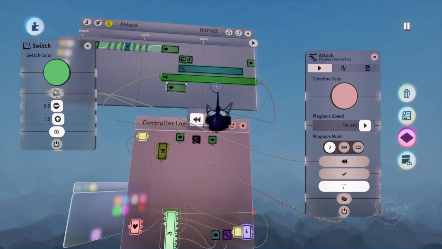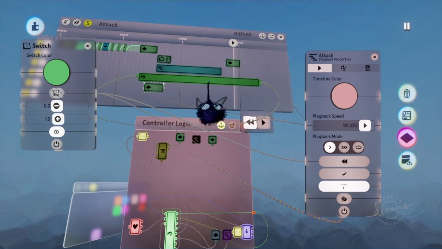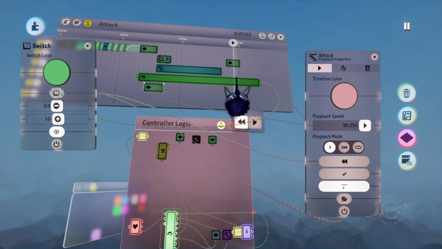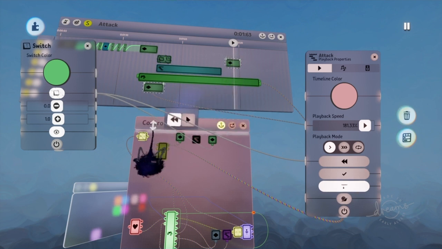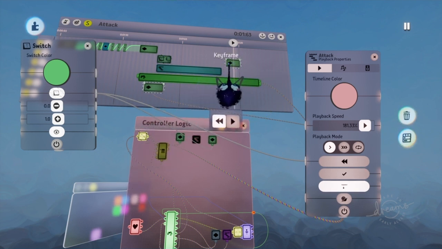You can keep on adding attack moves to this. So it didn't have to end right here. You could just keep on doing it. In order to do that, all you have to do is repeat the process of this right here, and then you could add more moves to this attack chain. But you always want this right here at the end. You always want this keyframe that powers back on this signal manipulator at the end.